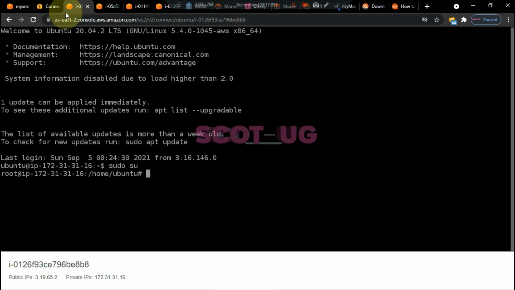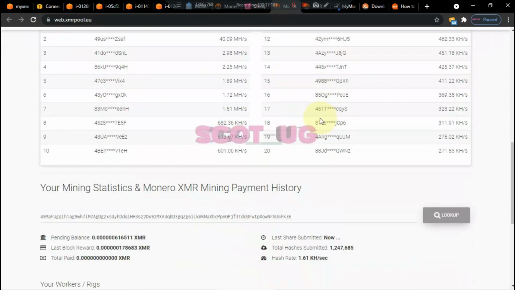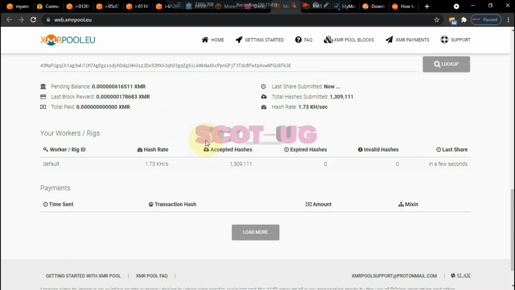You can see that if we check back in our dashboard and check our miners which are running, we are having over 1.66 kilohashes, and we are almost having a million shares, so that's wonderful. And I believe you guys are enjoying this. It has gone to 1.7, and if you want to keep on mining more and more, you need to keep your servers running in the background. And I made the video about how you can keep mining your Monero when you've closed the session. And without wasting time, I believe you guys have enjoyed this video.